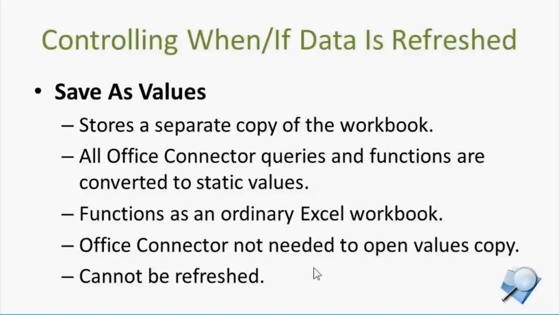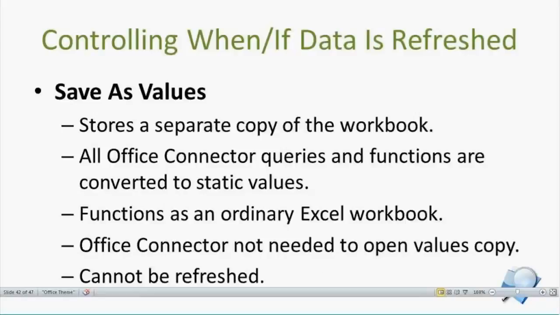But the Excel formulas still persist. So my sums and subtotals are still there, and my math is still there. But anything that was Office Connector is now a static value. And that's handy when you want to then take this workbook, save it as values, and maybe send it to your CPA or someone external to the company who wouldn't have Office Connector or Sage, and for them to be able to open it and utilize it.